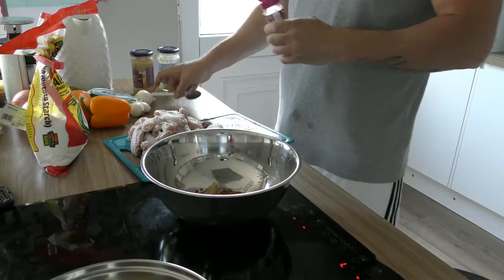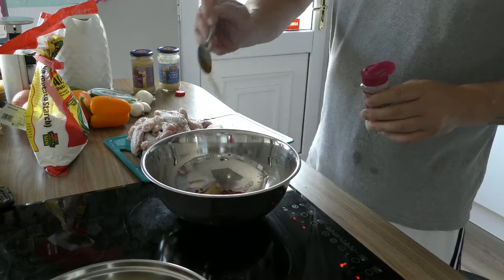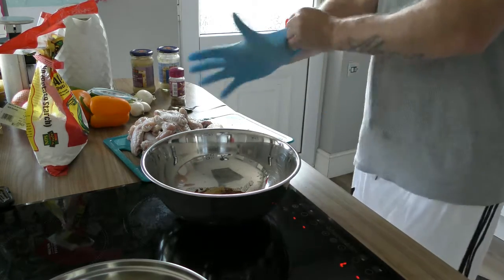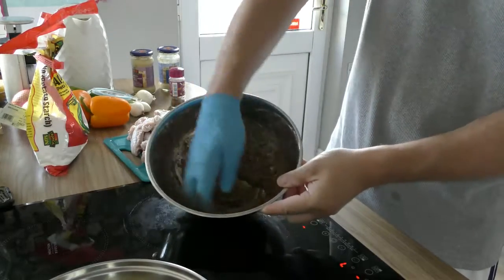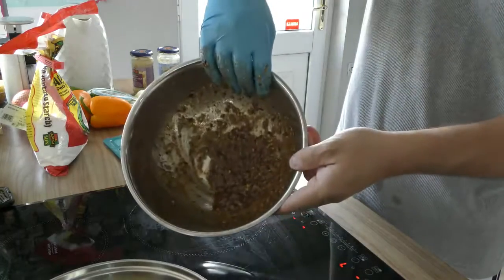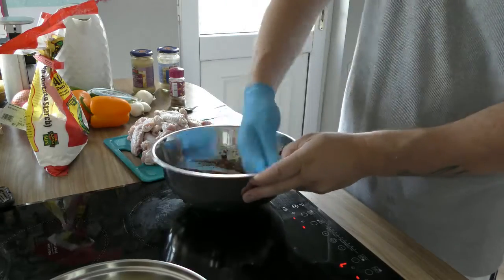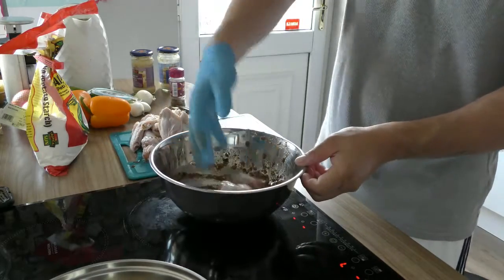And lastly, half a teaspoon of Chinese 5 spices. I'm just going to get a glove on. So give all this a good mix. Okay, as you can see, like that. Smells nice already.